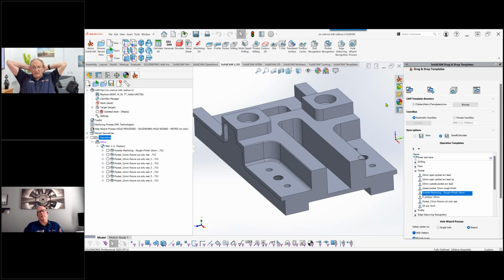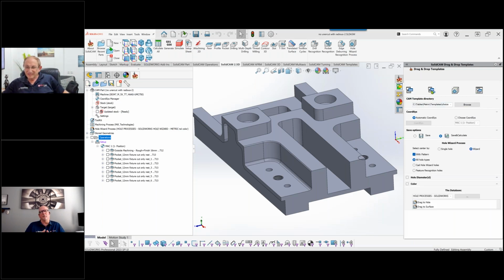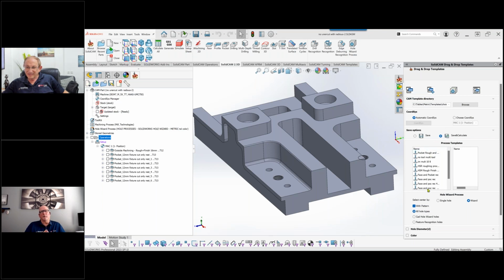Because when we get into this particular instance, for multiple MCOs, what we like to call process templates, where we have more than one template. Today, I kind of limited this discussion to just using templates. We haven't gone into process templates. Process templates are the ability to capture multiple templates and create a process template, then apply that process, okay? And that is also a very, very powerful feature in SolidCAM, and we'll get into that in another session sometime.